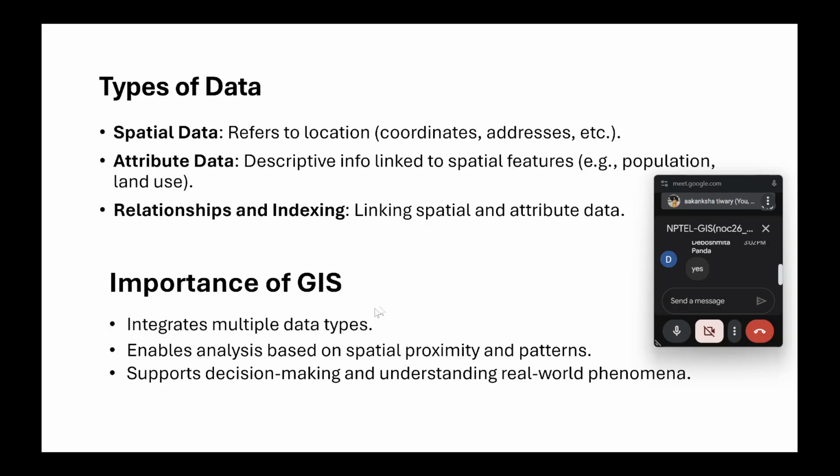Now, importance of GIS. I think in the last class we studied about the importance of GIS. So there are lots of real world phenomena that we can understand by making GIS layers. Like you can look at the rainfall pattern, how it is changing, whether a location is getting more wetter through time or more drier through time. You can do this by making a GIS layer, and that can help in decision making, policy making, and lots of other things. So this is quite interesting and very important today.